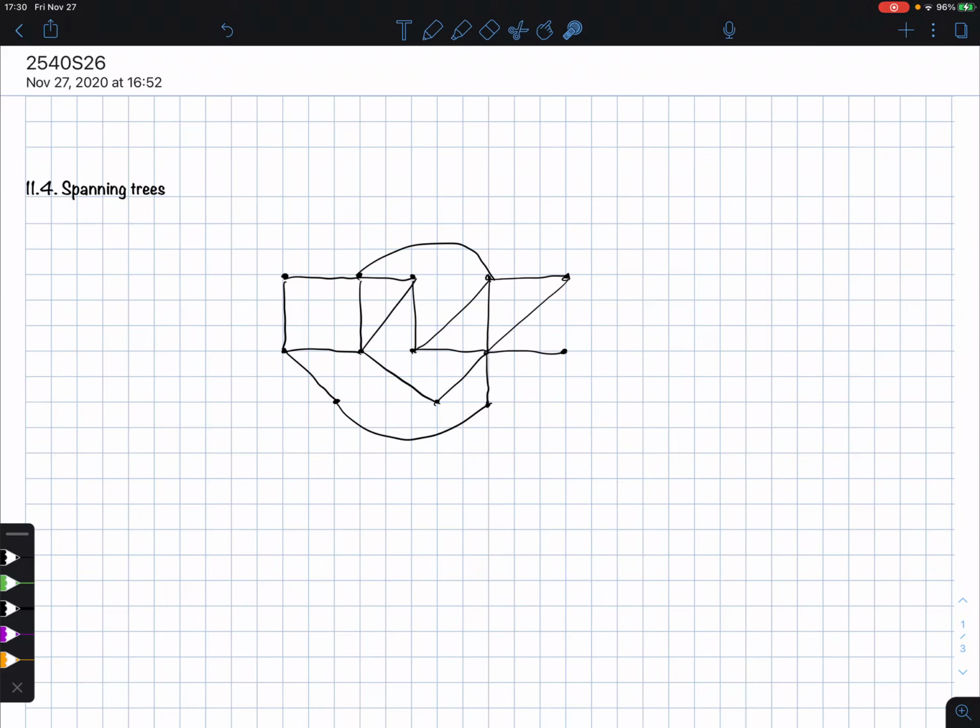Okay, so in other words, we want a connected graph, right? I'm talking about snow here, like in a very harsh climate, say these cities are in Alaska or something like that, and you have to plow the snow for these roads, but you don't want to do all roads. You say, okay, this road, fine, it would be nice to have, but for instance, say you have to go from here to there. You say, okay, fine, now you're going to have to drive this way. So if we keep this part, then we don't need that one. Okay, so that is a reason why you would want to do away with as many as possible.